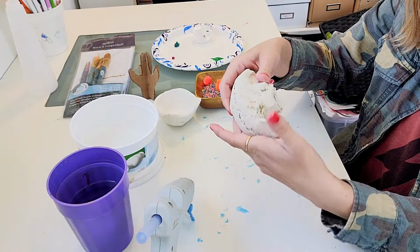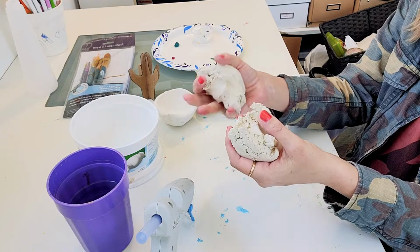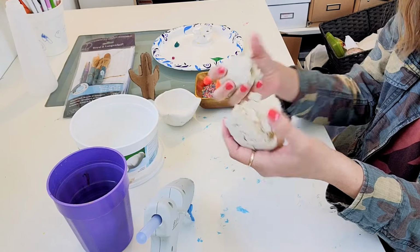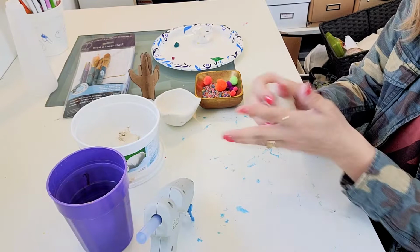I'm going to break off about this much. Depending on how big you want your pinch pot to be, you can make them pretty big. But we're going to start small because I'm not the greatest with pottery. I'm still learning, but thanks to my friend Garrett, I have a little bit of skill. Okay, so I'm going to roll it around and make a nice smooth ball.